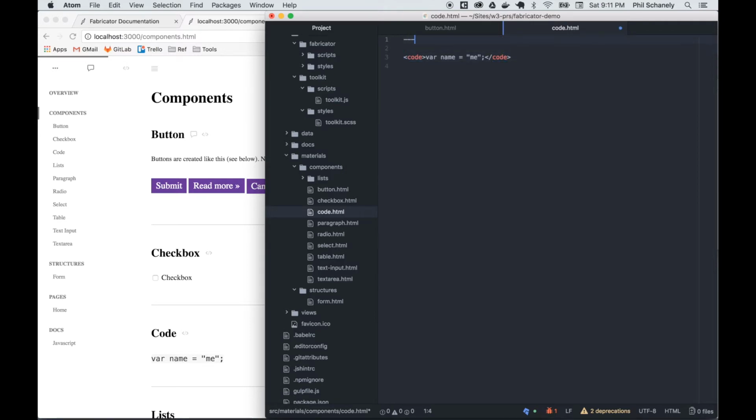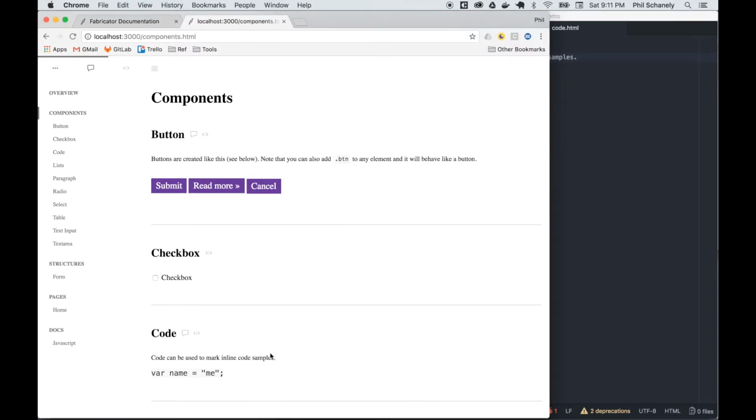So we again add the front matter here, and the keyword notes, followed by a pipe, and then we can say code can be used to mark inline code samples. Okay, and there is our little bit of documentation.